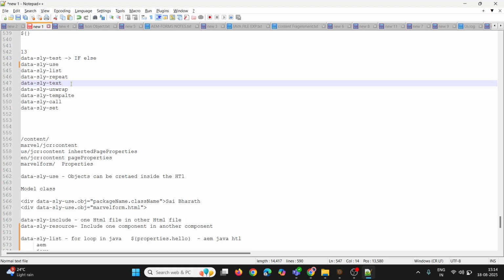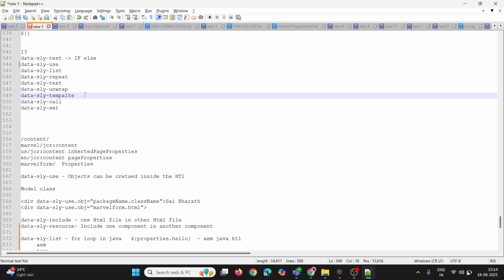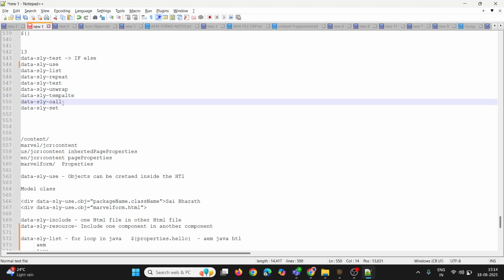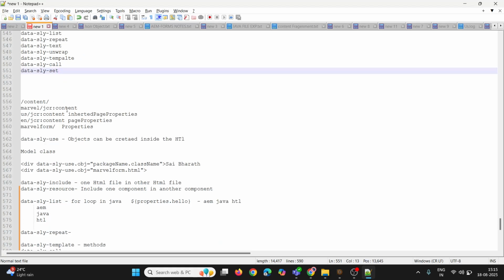Text is used to display the specified text instead of the parameter. Then unwrap is used to remove the host element, and template is like a method in Java. If you want to invoke that method, with the help of data-sly-call we can do that. Then set is like a variable. If you want to create variables in HTL, then with the help of data-sly-set we can create a variable.